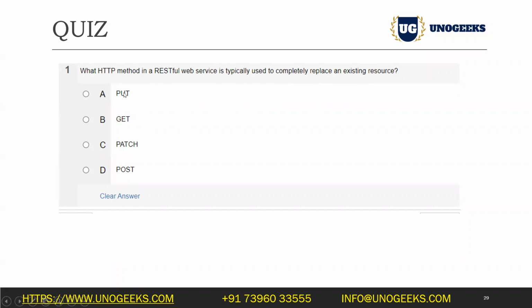Yeah, that's correct. Also, these questions are taken from the MuleSoft Certified Developer certification, so don't think it's very easy. These are the type of questions you will face in your certification if you're planning to do it. That is why I'm covering all these questions every day. Once you are familiar with these questions, it will be very easy, and you will not have to study too much for your certification. Okay, let's go to the next question.